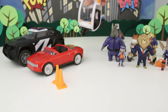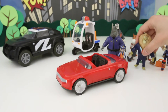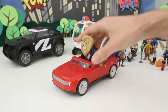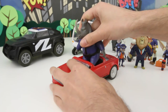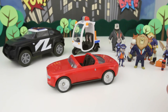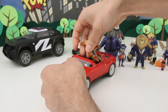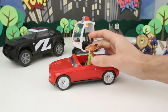Let's check out Nick's Convertible. I think more people can fit in here because it doesn't have a roof. Lionheart can kind of just sit in it like that — it looks a little silly, but he could totally drive that. He's rocking the Convertible. Officer McHorn might have to just squeeze in — there we go, that looks awesome. This convertible was originally meant for Nick though. He can fit in no problem, and you can see the slots in the chairs for their tails. He's rocking his convertible with the wind at his fur.